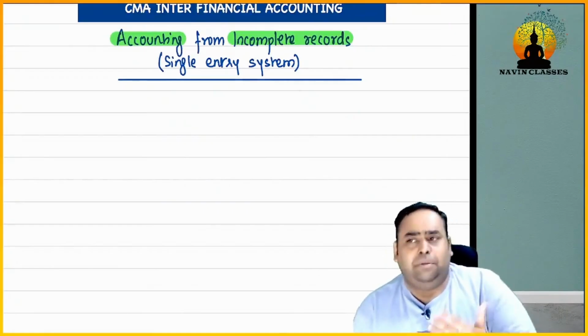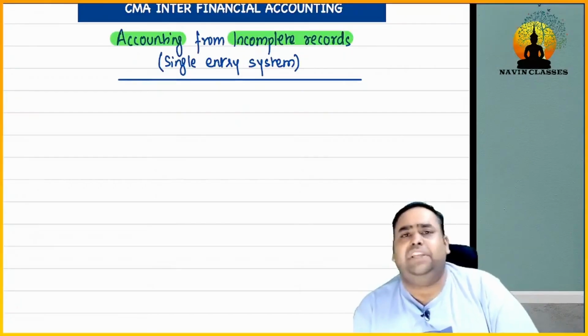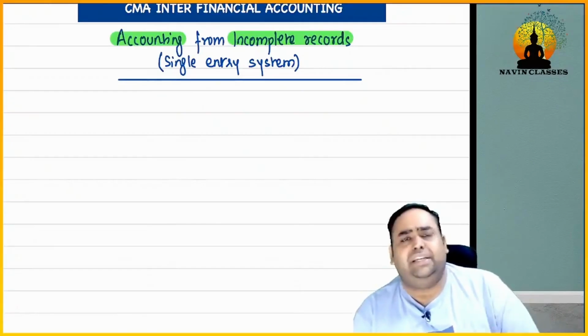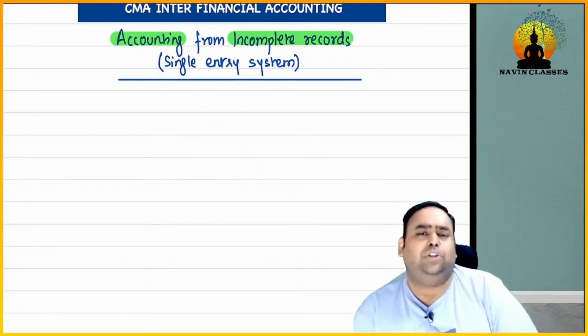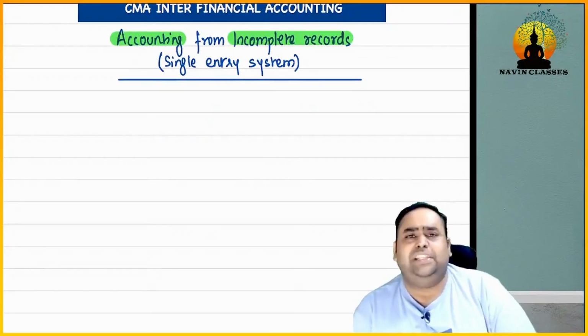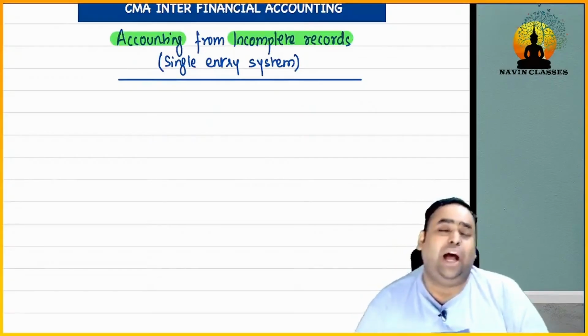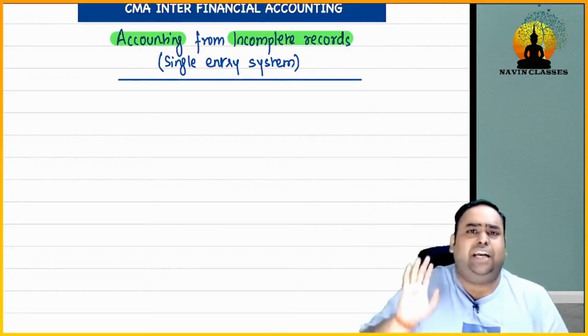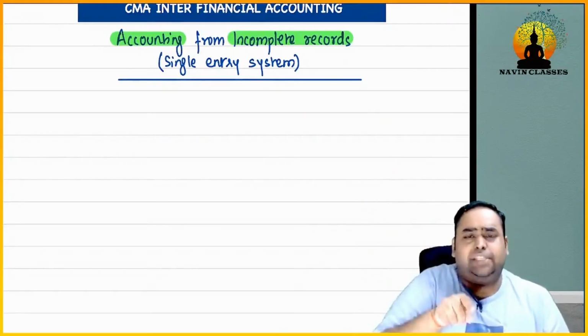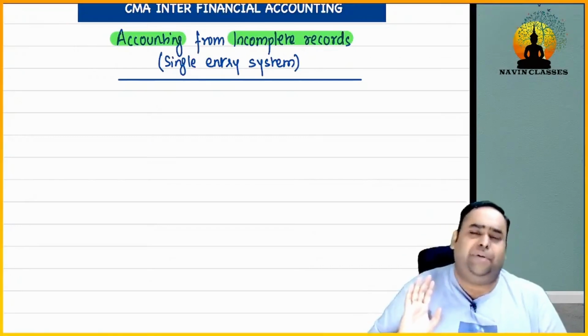Let's say, for example, that a tea vendor is only maintaining the details of just three things: cash transactions, debtors and creditors. If you open their books of accounts and look at cash transactions, for example, collection from the debtors, you will see double entry. When you go to the debtors account, you'll see money has been received. And when you go to the cash account, there also you'll see that money has been received.